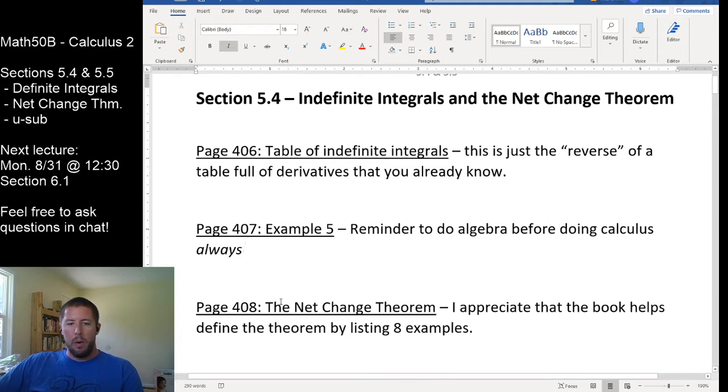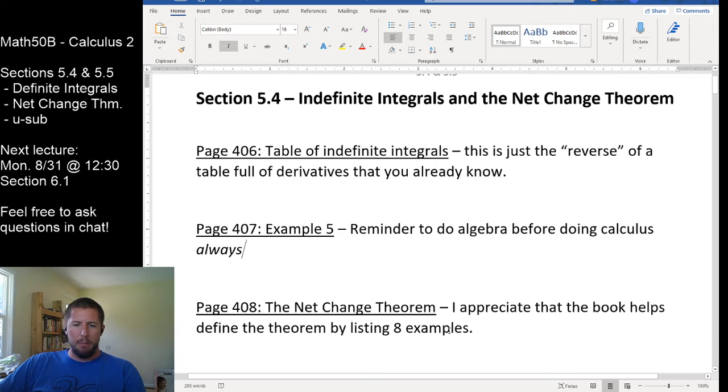And then finally on page 408, the net change theorem. I really like the way that the book states this, because the formal statement of the theorem is not exciting. Understanding some applications behind the net change theorem is what's really important. So after they state the theorem, they give 8 examples. They're not stated as example 1, example 2; they're more like bullet pointed examples. But it's a whole bunch of different contexts we can reference this in. They talk about oil spills, economics, physics, and a whole chemistry example. They give a little sample of how the net change theorem applies to all these different things. I think those examples are really good.